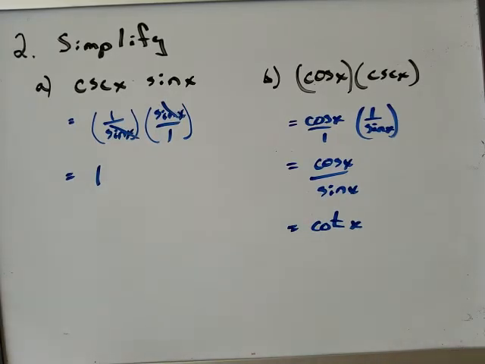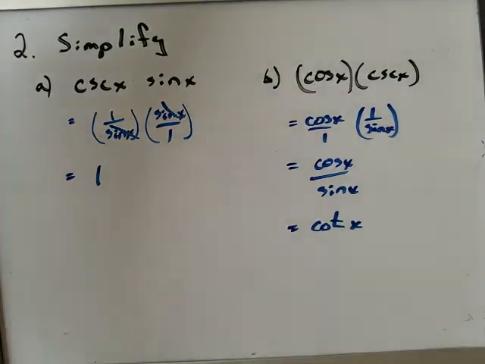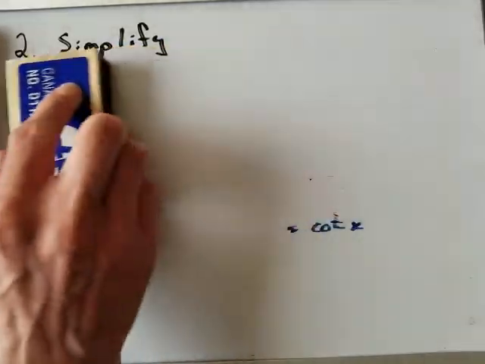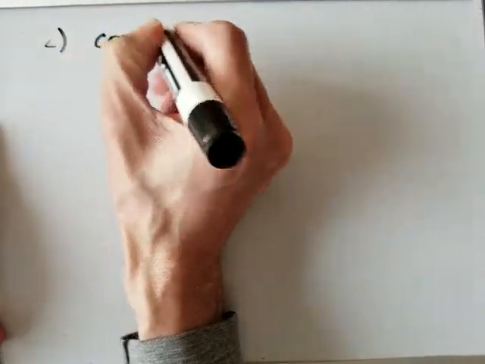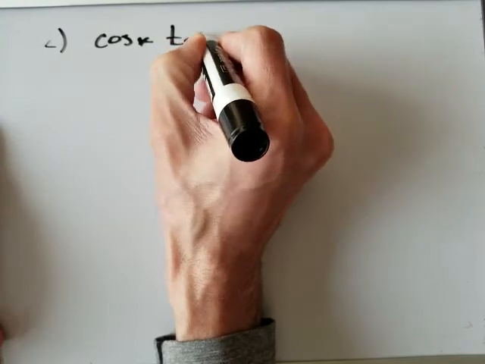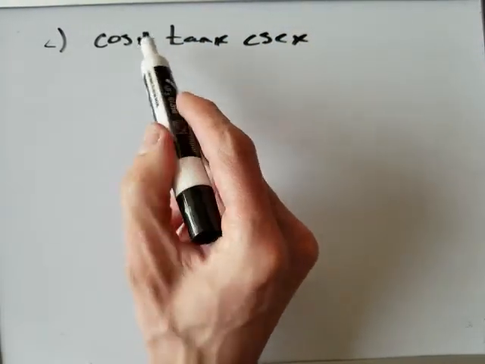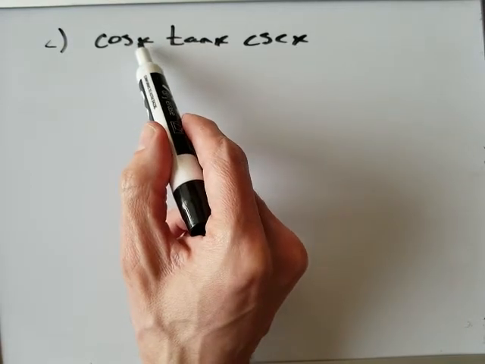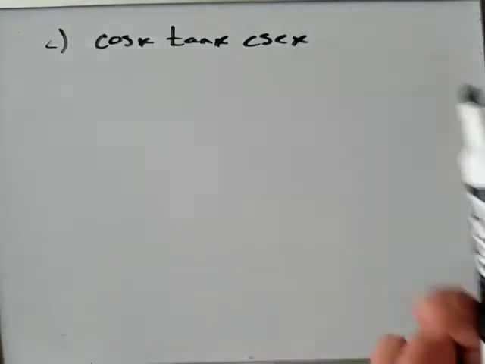Now, something interesting happens here. These would be very easy entry-level problems. Sometimes when it's too easy, you don't really get a feel for what is going on by this word simplify. So I think the next few examples start to get it a little bit better. In letter C, the question is cosine x multiplied by tan x and then multiplied by cosecant x. X is just the variable, the angle symbol if you want. Often the textbook uses theta. It has to be there, but don't panic.